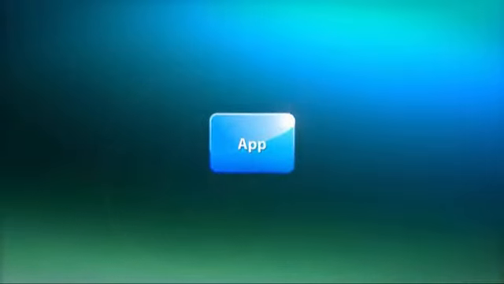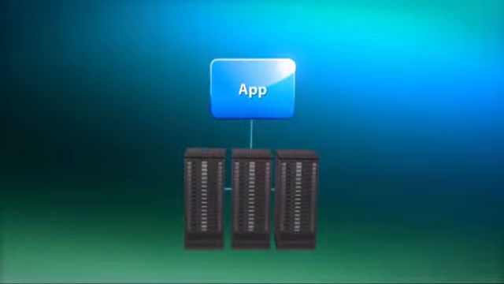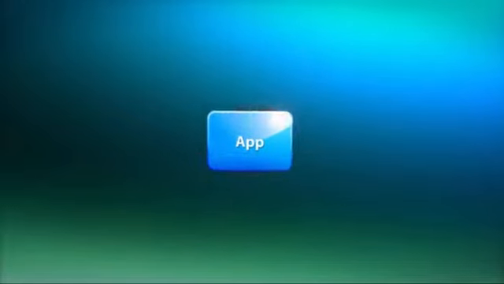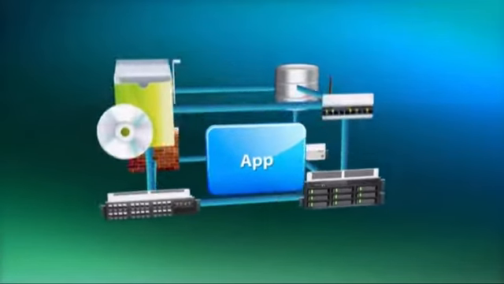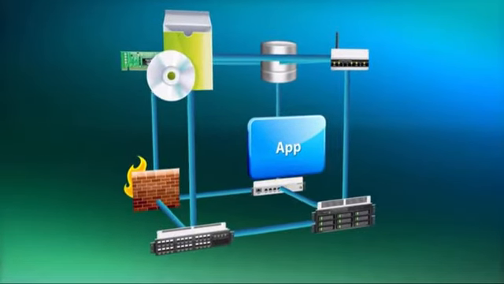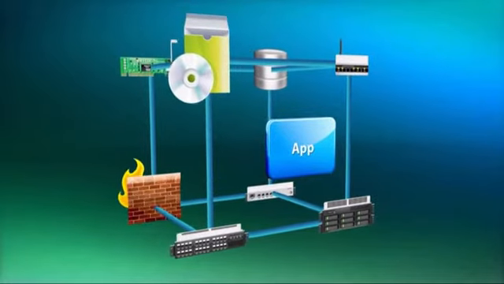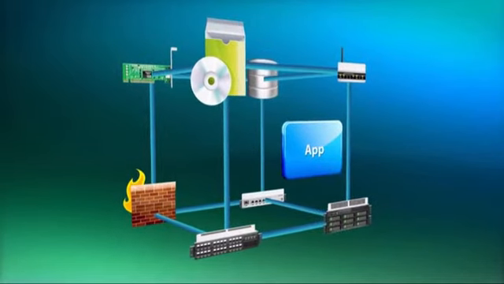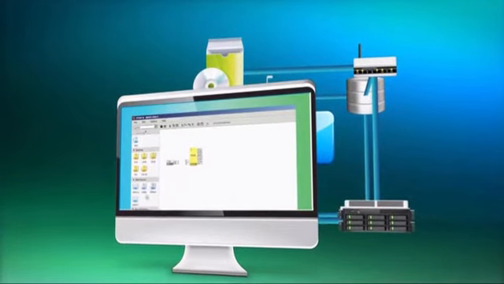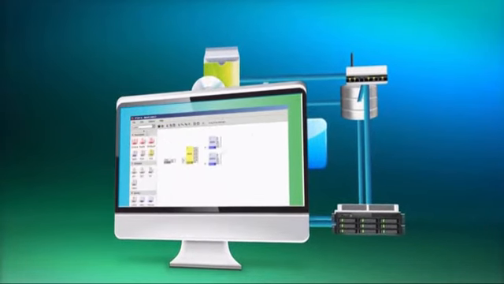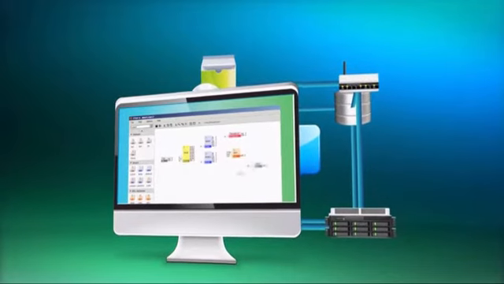CA3 Terra AppLogic doesn't just virtualize data center components that support an application. Instead, it virtualizes an application and its entire infrastructure, all the components an application may need: servers, switches, firewalls, load balancers, software, everything. It works like a physical data center, but you don't have to actually go and pull plugs and wires or log into servers and routers to configure applications.